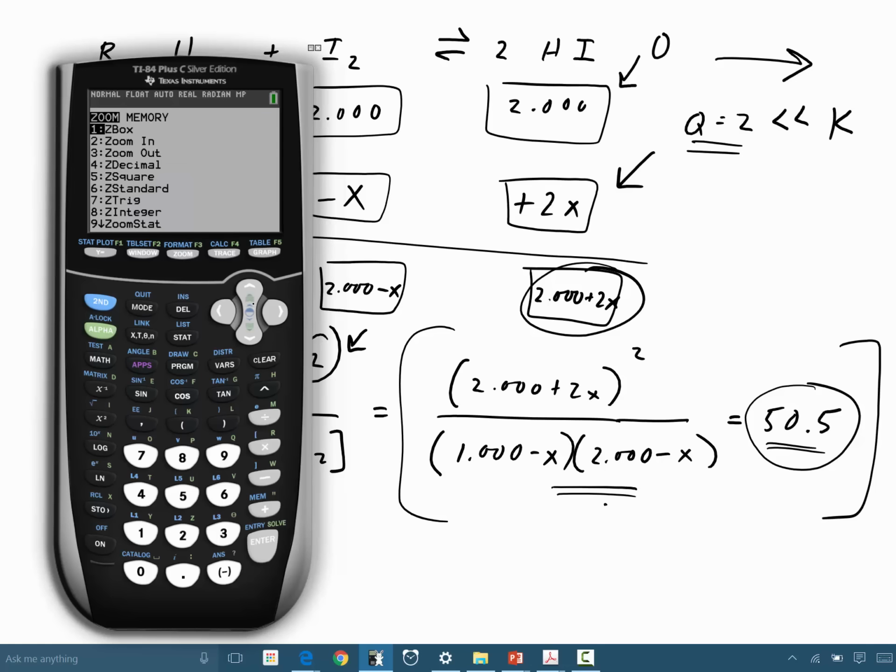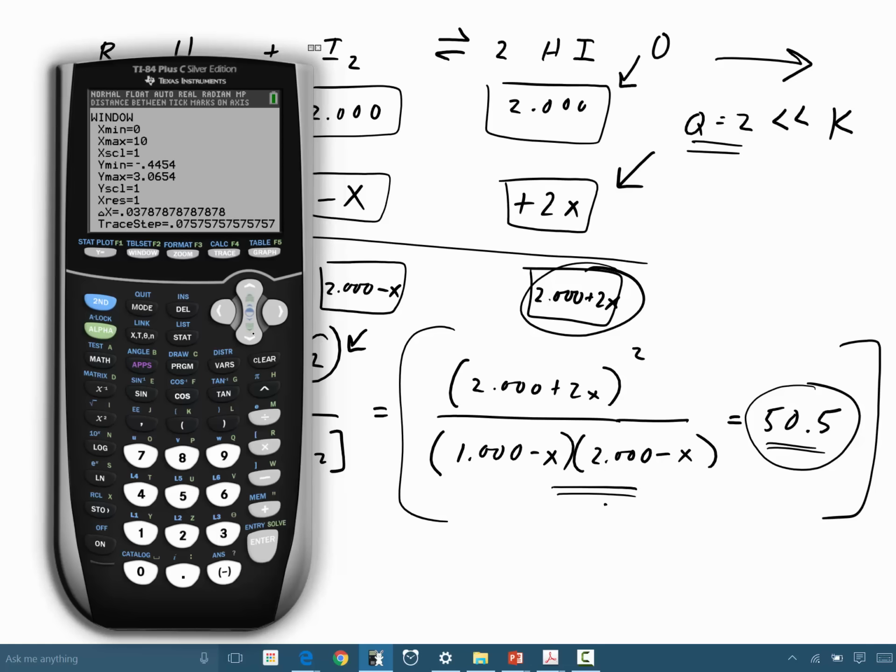So I'm going to go to window, and I know my values. I'm not going to care about the fourth quadrant. So the information I need will all appear in the first quadrant. So I'm going to go to X max, and I know just by looking at the equation that it's going to be a little less than 10. One of the values, actually, quite a bit less than 10.